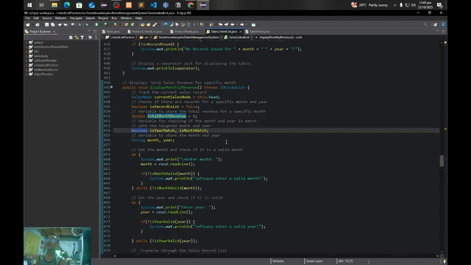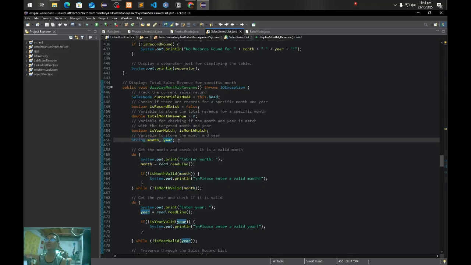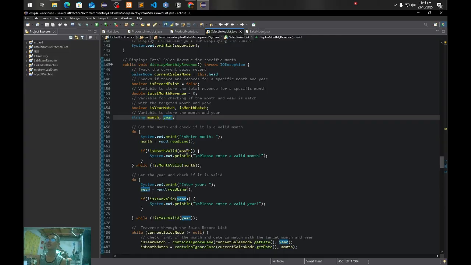We also have boolean variables called isYearMatch and isMonthMatch, which check if the month and year match what the user is looking for. We also have string variables called month and year that hold the month and year entered by the user.